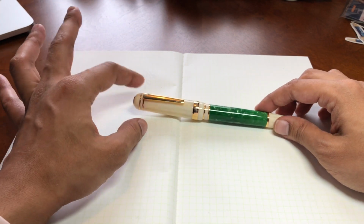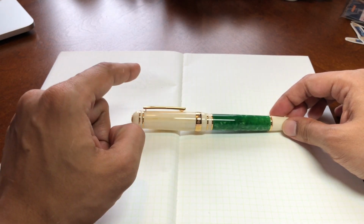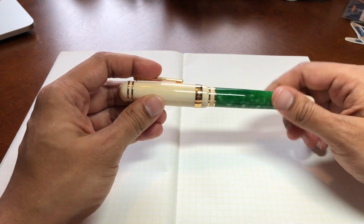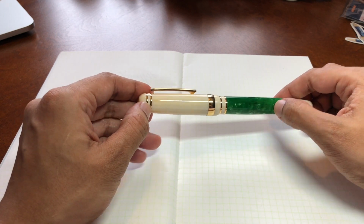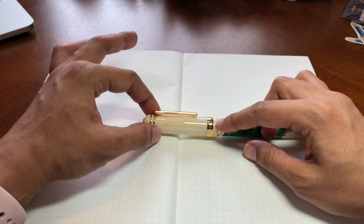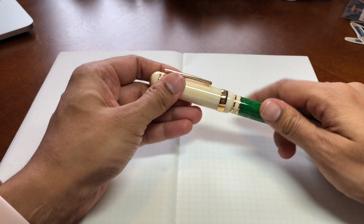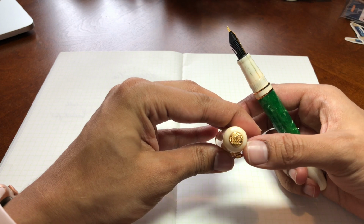The only thing I don't like is that there's so much trim on it. There's the 2 bands here. There's a clip that sits out pretty far from the body. There's this wide band. There's 2 more bands here, and then there's the band at the back. I just feel like that's a bit too much trim. You know what I mean? Maybe 1 band here, and then just 1 and 1, and then not. I don't know. It just feels like too much. The center band doesn't really match with these thinner bands. That's just a minor thing, but I really like the finial. The logo on the finial is pretty cool. It's got some texture to it, it sticks out a bit.